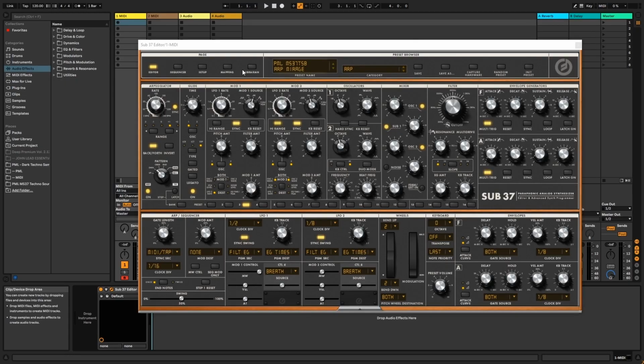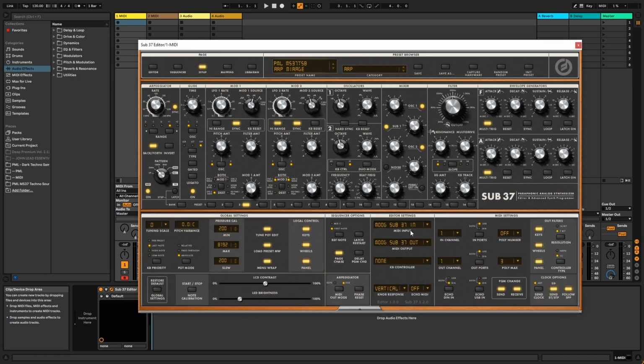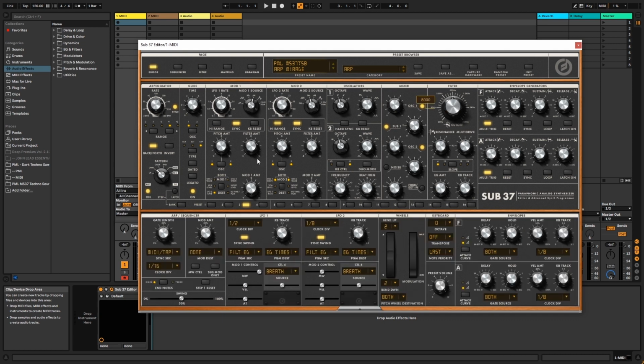So after loading your editor into your DAW, go to Setup and make sure you have your Sub 37 or Subsequent 37 connections selected here. This will only show up here if you have a USB connection between your hardware and your computer. And once you do that, you are going to have sync between your hardware and our librarian. Everything that you touch here is going to be reflected on the hardware, and everything that you move on the hardware is going to also be reflected here.